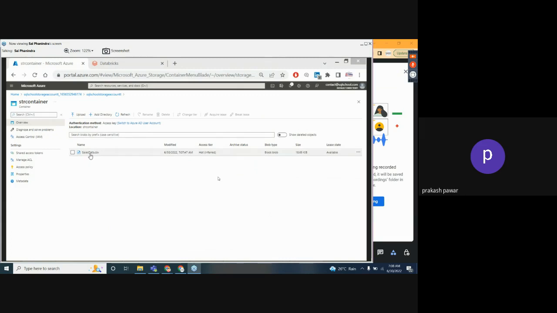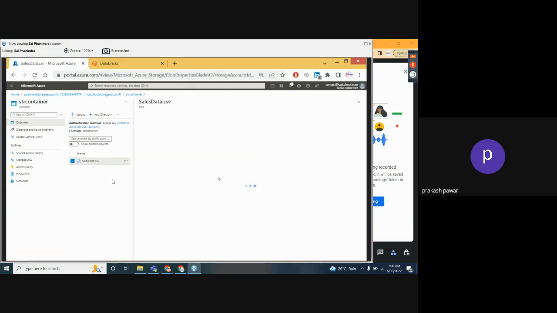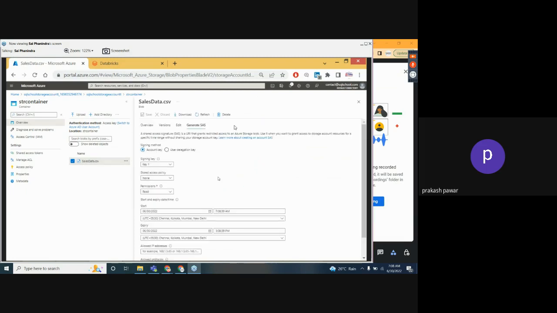Now right click the file and generate SAS, a shared access signature. This gives you access.